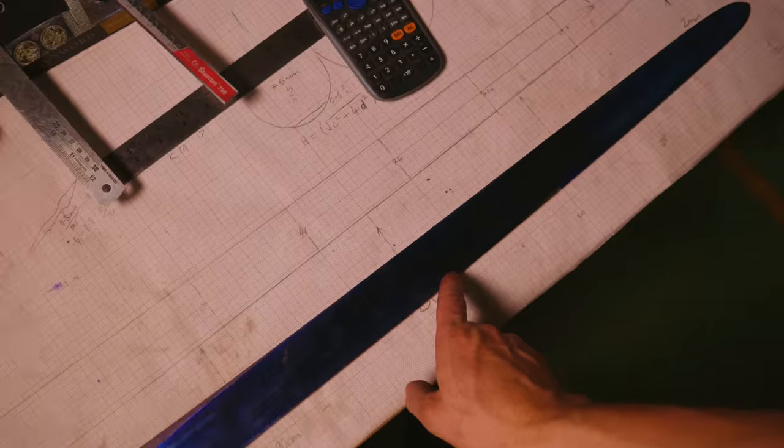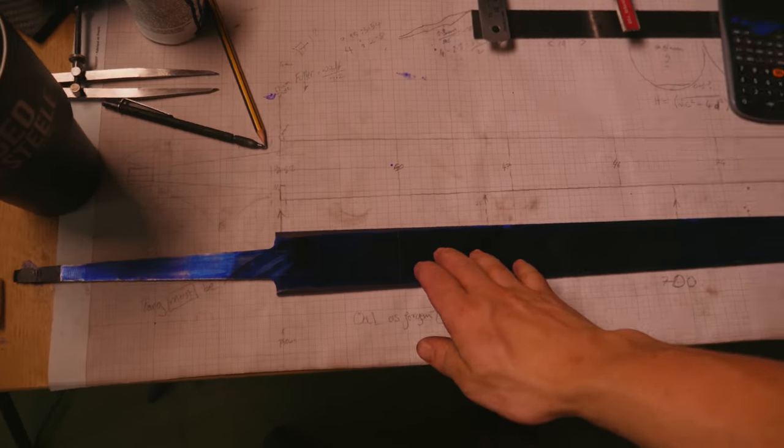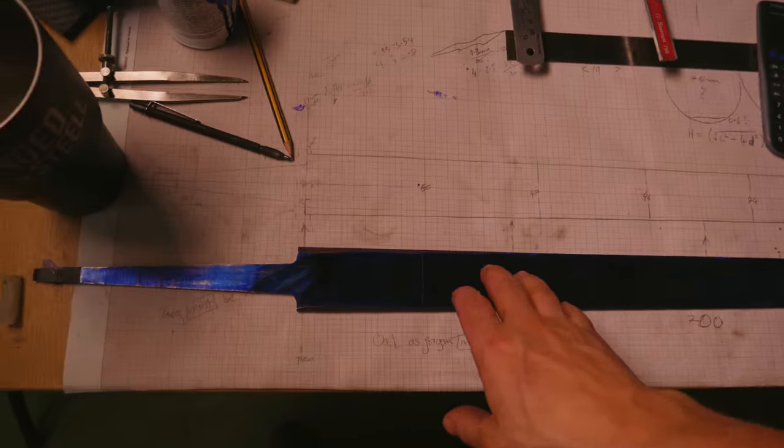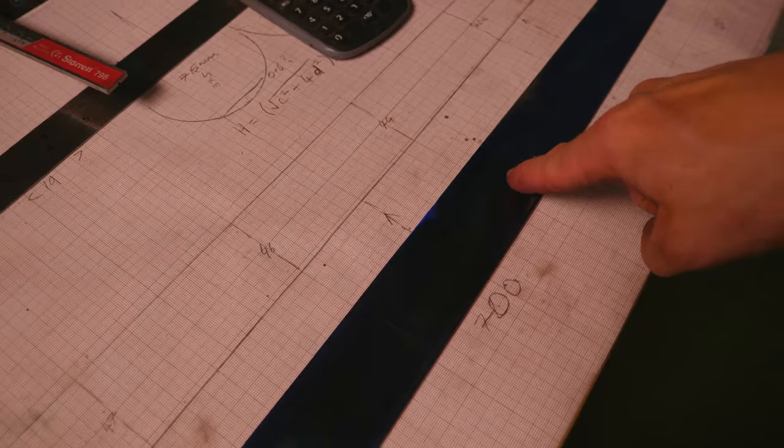Okay, so I've got the fuller lines scribed out, which means that we are ready to grind them. But I'm a little fearful that at this point in the day, I do not have the clarity of mind to do it justice. So that's gonna be another day.